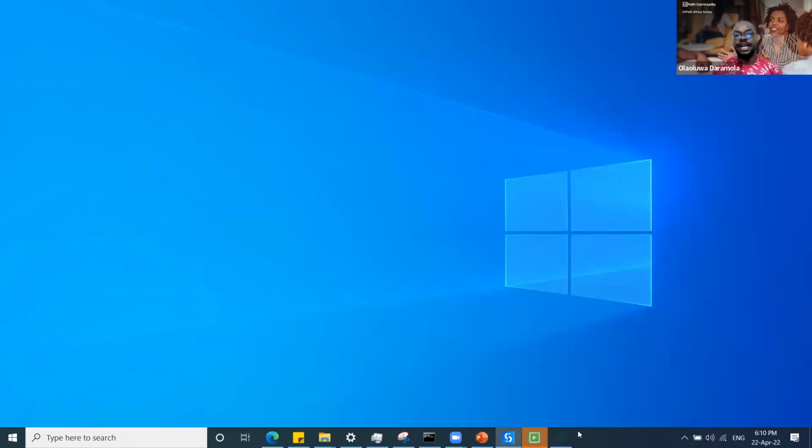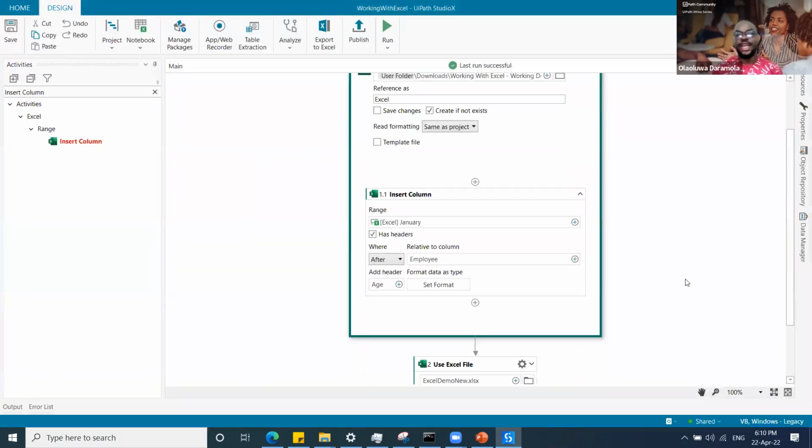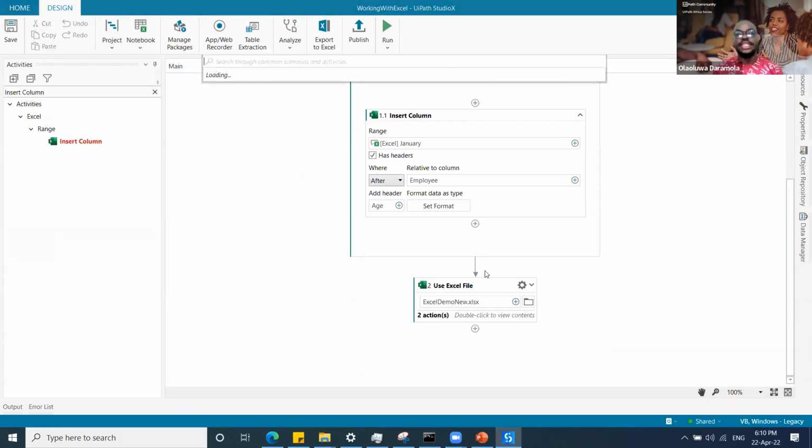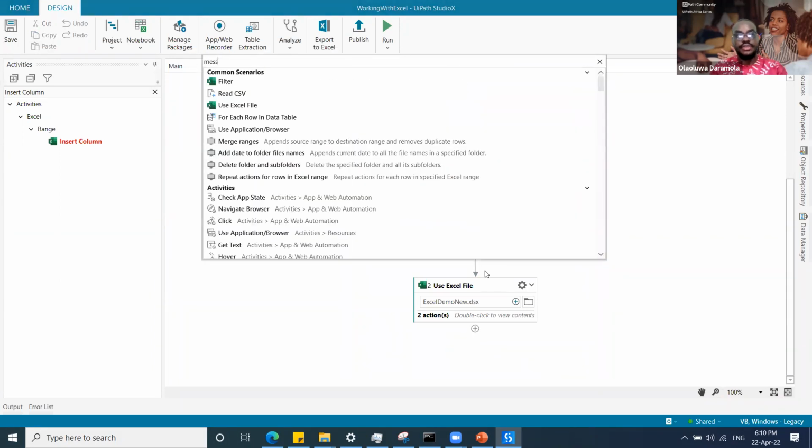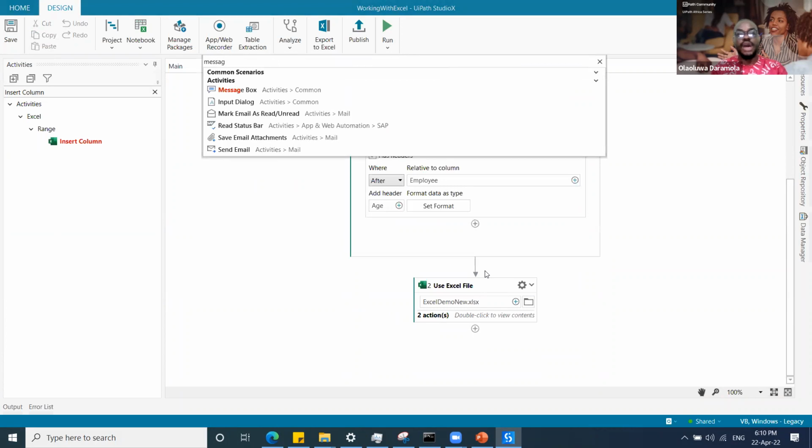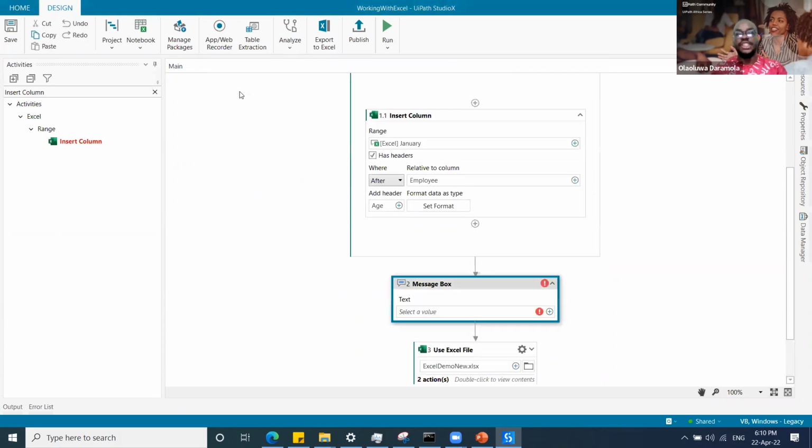I don't know if you caught that, but I'll do it one more time for anyone who didn't. But this time, I would add a message box just so our automation doesn't end until we interact with it.